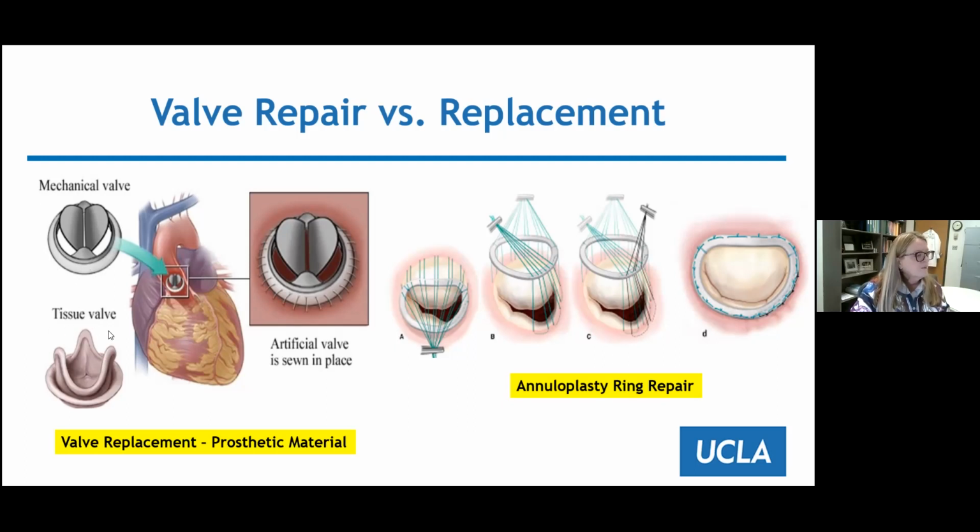Also, there are what we call bioprosthetic valves, which are part metal. There's a metal scaffold in there. And then there's tissue on it, and it can be bovine tissue from a cow, or it can be porcine tissue from a pig. It can be their valve leaflets or their pericardium that's used to make a bioprosthetic valve. And there's typically a cusp that you use to sew it in place.